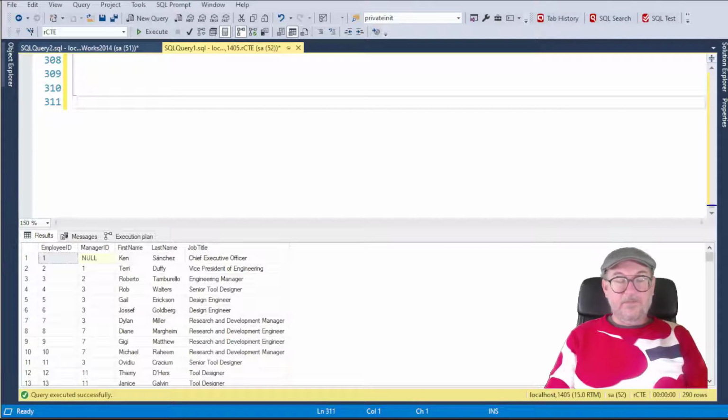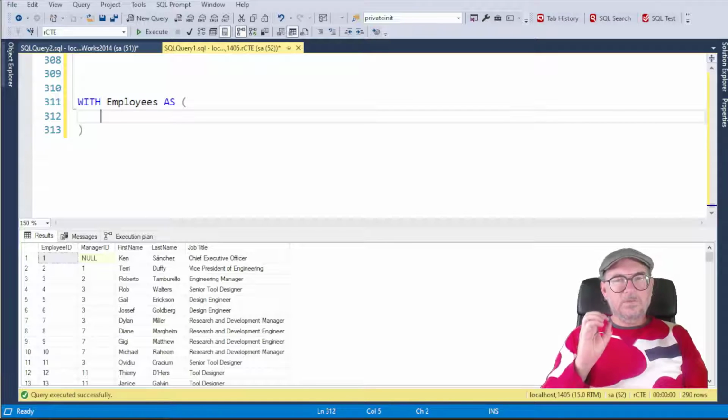The data is taken from the AdventureWorks 2014 database. So if you are familiar with the names of AdventureWorks 2014 employees, well, there you have it. Now let's write a common table expression with employees as.